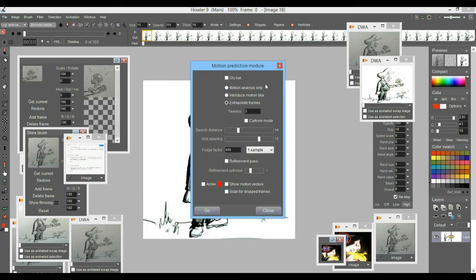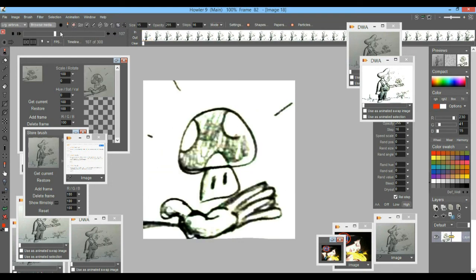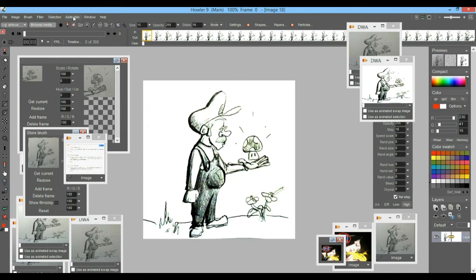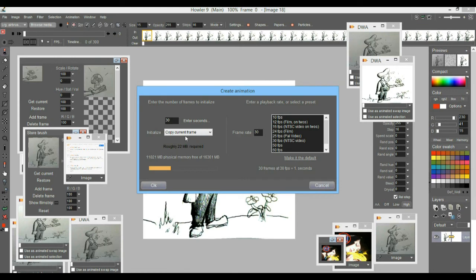And so one thing I'm going to do now is go back to filter, animated, motion prediction module. Oh no, I wanted to first see how big can I make this animation, right? 300 frames, can I push it to 600? Can I push it to 900 at this current dimension, 512 by 512 squared? Well, let's simply go to create and see how far I can push this. If I go to 1000, it tells you how much memory it needs, right? Roughly 750 megabytes. We're probably good.